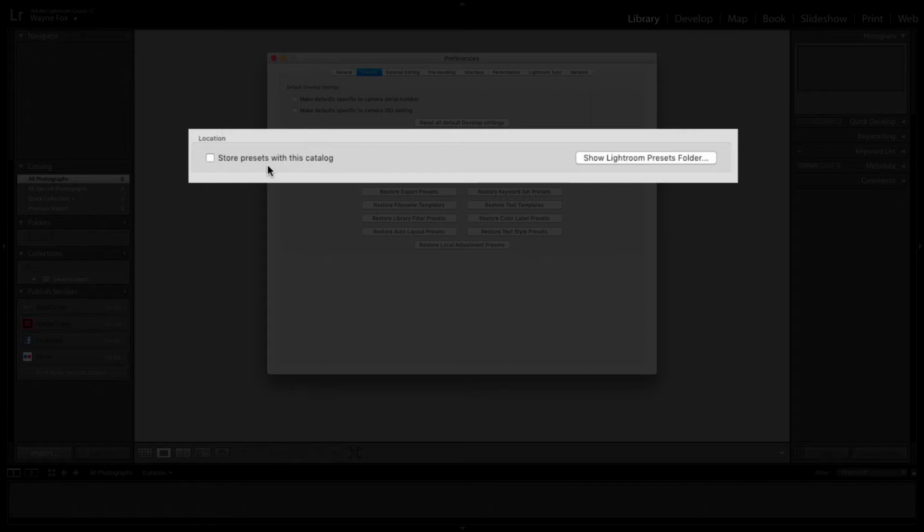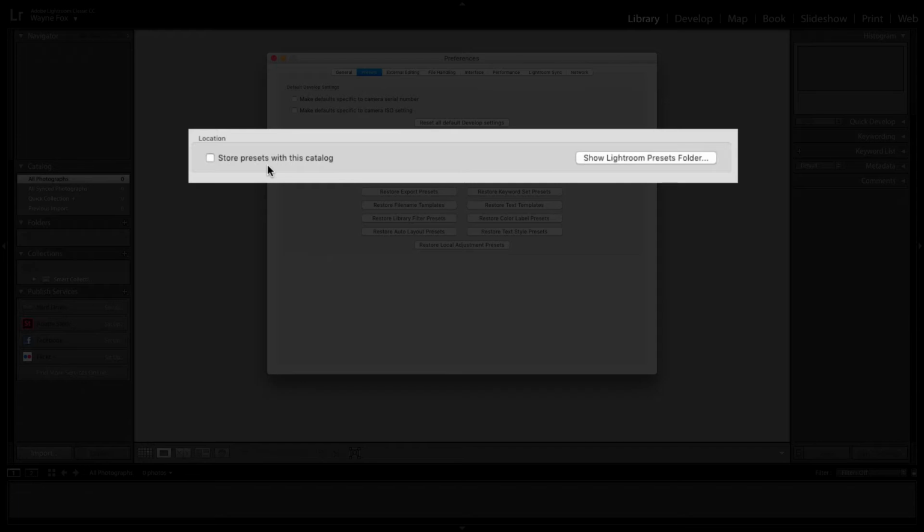If you're someone like me who keeps his Lightroom library on a separate hard drive and then will mount that hard drive on various computers to work with a catalog, I typically have one at home and then I have a laptop I take with me. Having the presets stored with a catalog is an advantage because no matter what computer I use, they are available. The disadvantage of that is they become specific to that catalog, and when you open another catalog, it's a little more challenging to get those presets to be in that catalog as well.